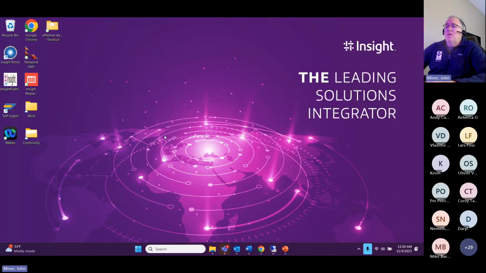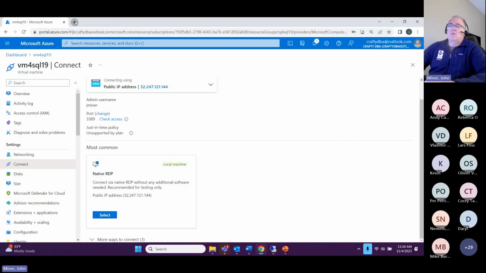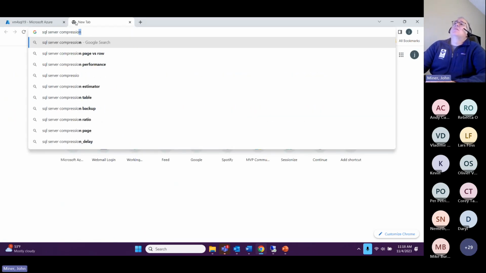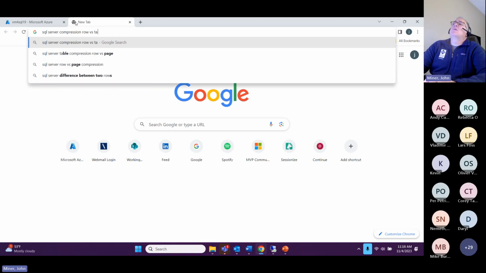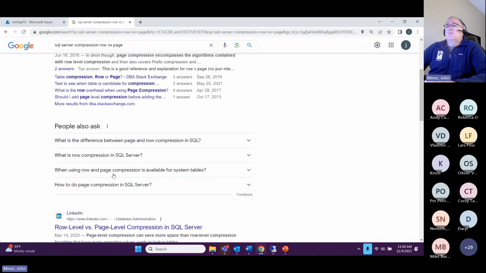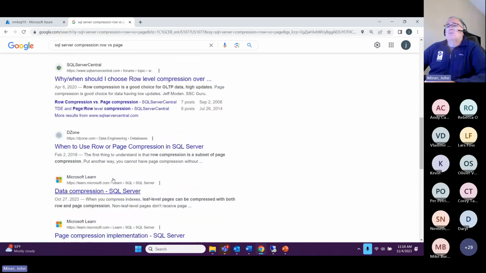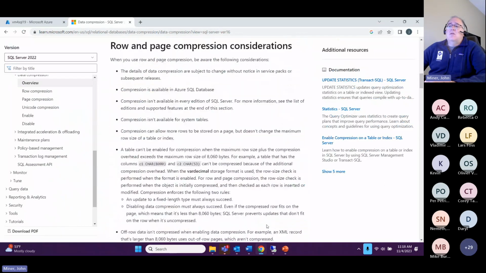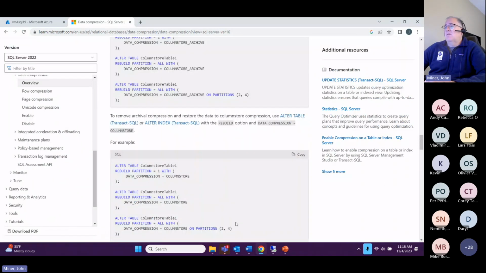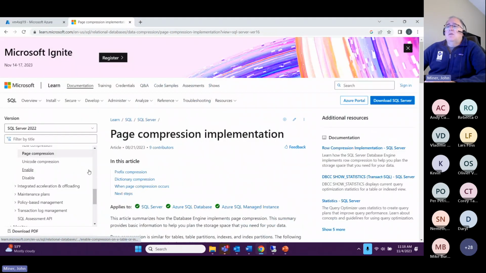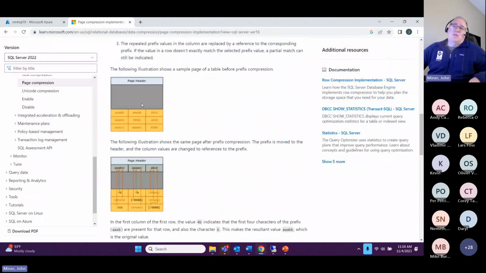No questions? And again, if you're curious, let me see if I can get this up really quickly. SQL Server compression. Where is this page? Why didn't it hit this? Take a look at data compression, and they have some really nice diagrams here. Hopefully this is not the column store one, so we don't want that one. That's the one I want to show you.